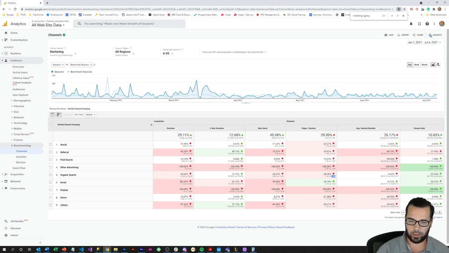Another thing that stuck out here is that we're almost 100% below baseline on email marketing. So we only had 74 sessions come in this year from email, whereas our benchmark group is 1,045. Now, the all marketing industry probably has email marketing companies included within that, and they're much more likely to have a high volume of their traffic coming from email because that's their business, whereas we're more focused on search. So you've got to understand the characteristics of the business when looking at this report, and make sure that you're winning in the channels that you want to own.